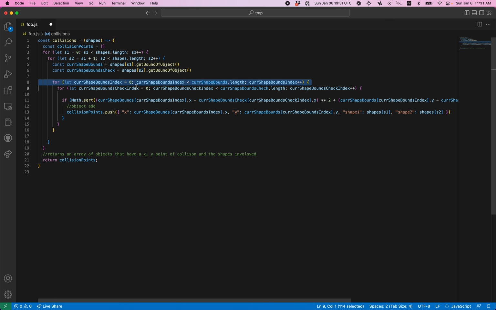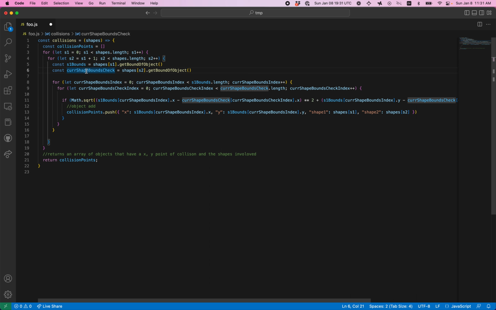So there's a lot. Cur shape bounds we have to read 4 different times in this one line. So I'm going to redo my rename, S1 bounds, S2 bounds. Okay, so that didn't fix that line much, just fixed one of them.